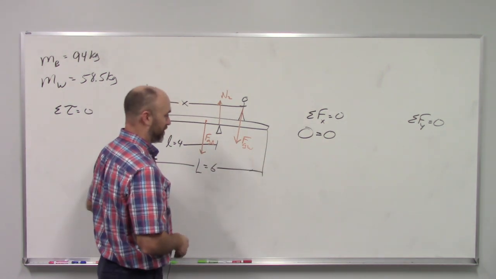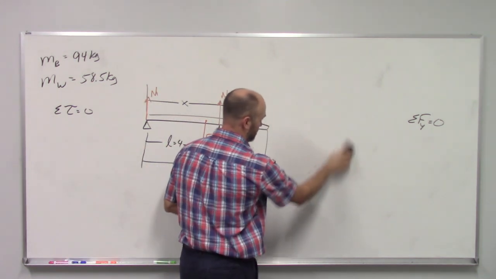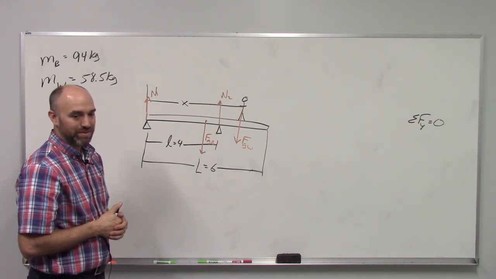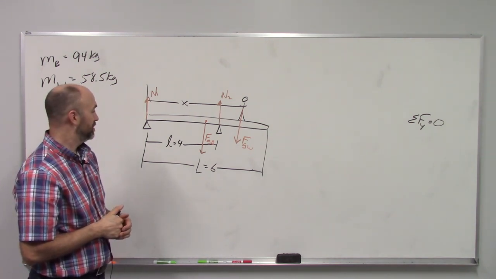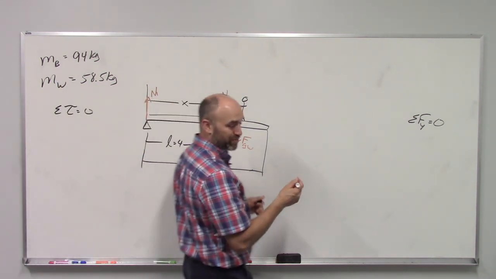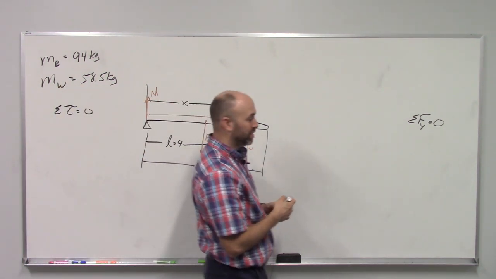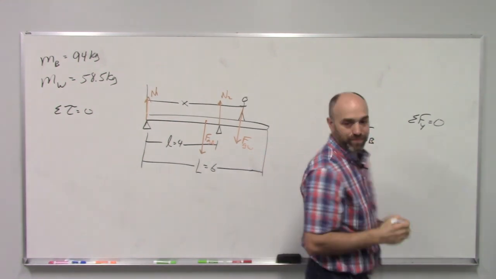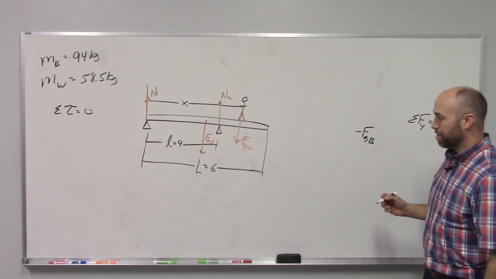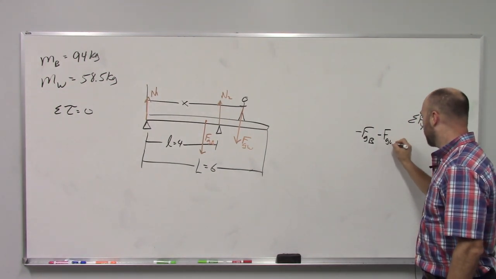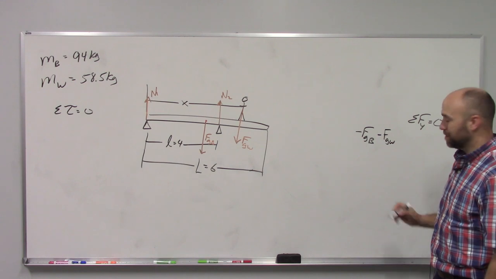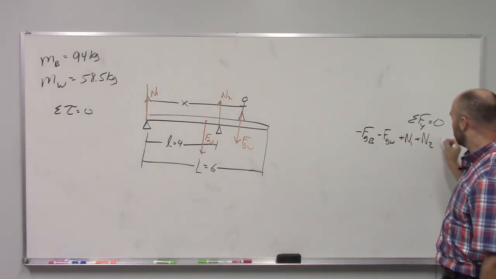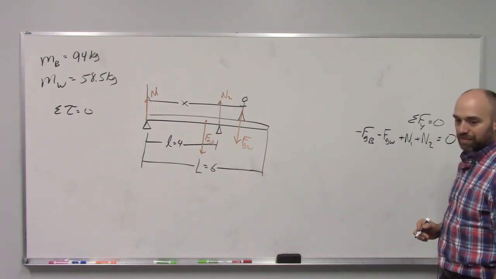So now let's go to the y direction. I'm just going to get rid of this, it doesn't help us. Now let's go to some of the forces in the y direction. What do we have there? Force of gravity of the beam. Positive or negative? Gravity, well, that's negative. So we're going to have negative force of gravity of the beam, negative force of gravity of the woman, and then plus normal force 1 and plus normal force 2. Yes, all those have to add up to zero.